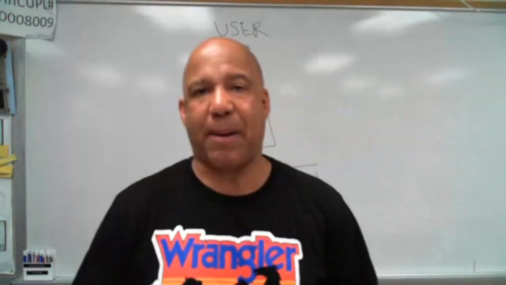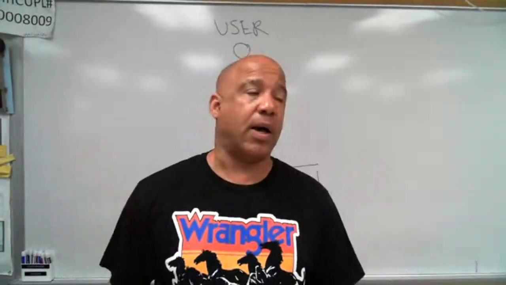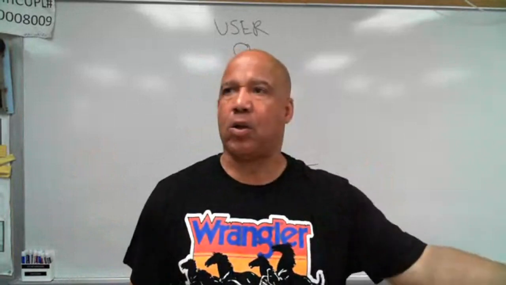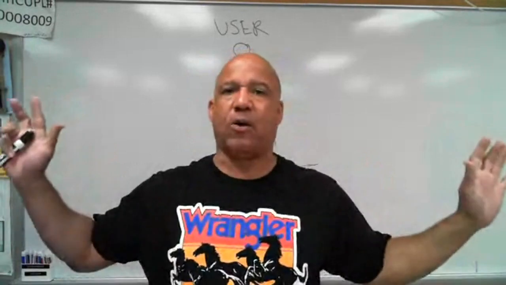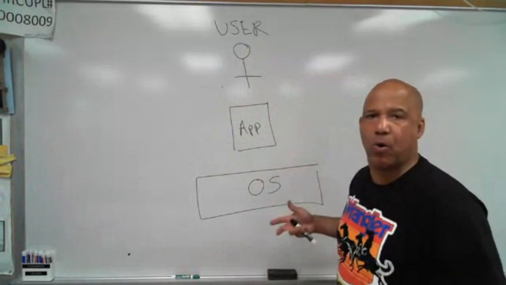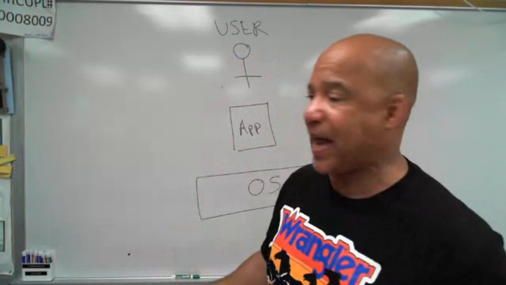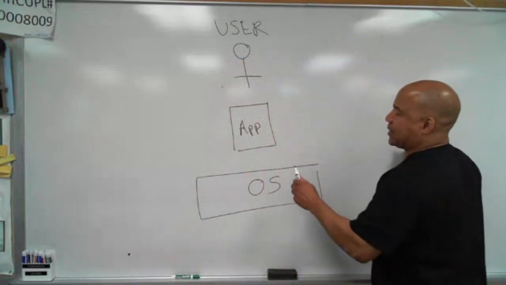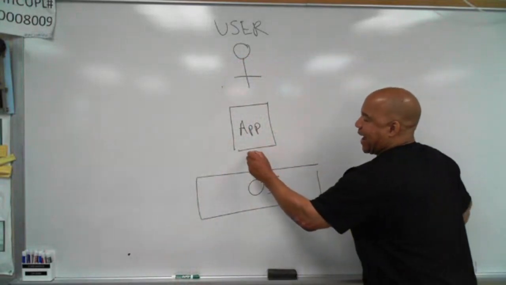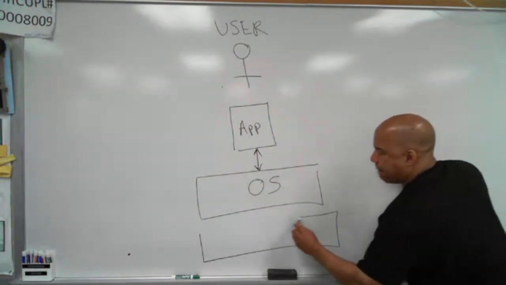In a PC, you know some operating systems. There's Windows. Windows is an operating system. You may have heard of Linux or Unix. Those are operating systems. On your cell phone, there's Apple's OS, and if you have a Google phone, they have operating systems. So that's the layer of software. It's really not one program, it's really a layer of programs. But for purposes of this class, think of it as a program. And the operating system is the part that interacts between the application software and the actual physical hardware.